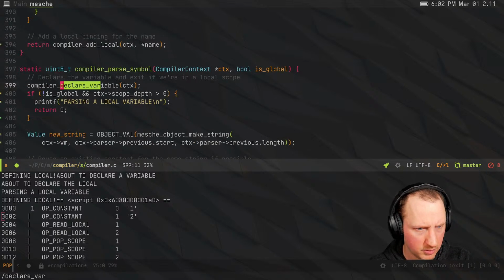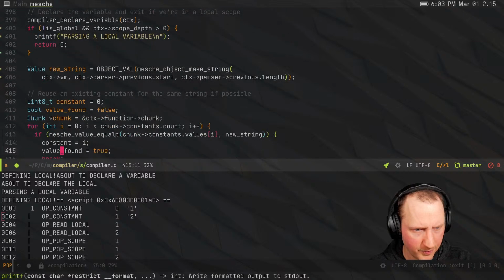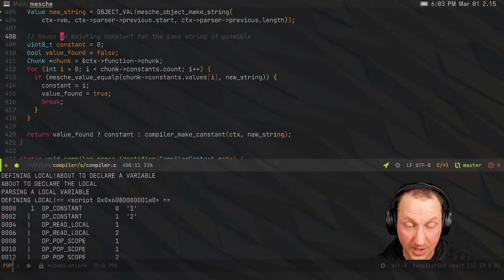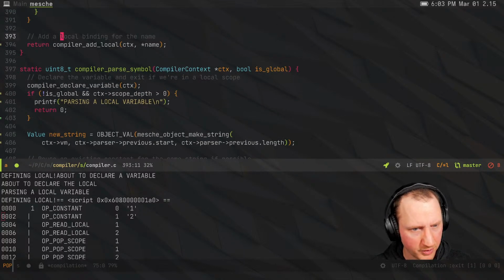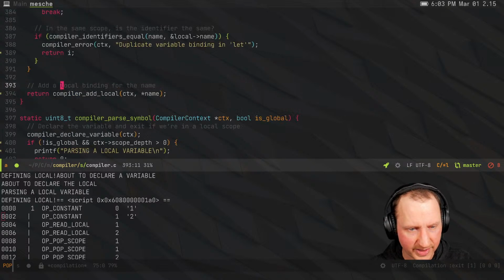Declare variable is being called in parse symbol. So what is it returning here? So it returns a constant value. Yeah, this is getting a little bit messy. Not very thrilled about it. Parse identifier. What is parse identifier doing? Local index, resolve local. So that's an identifier that already exists.